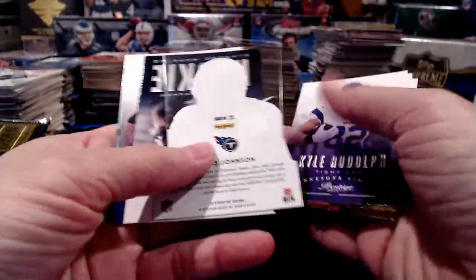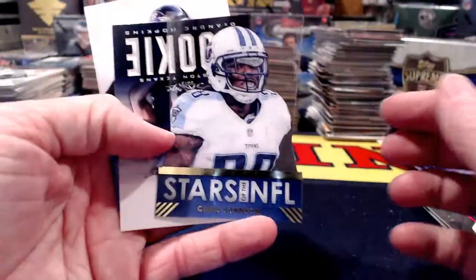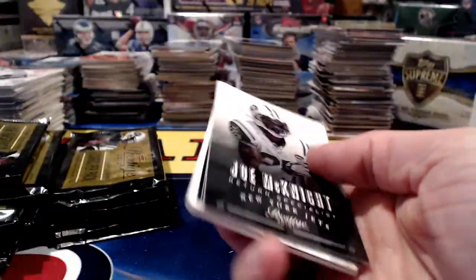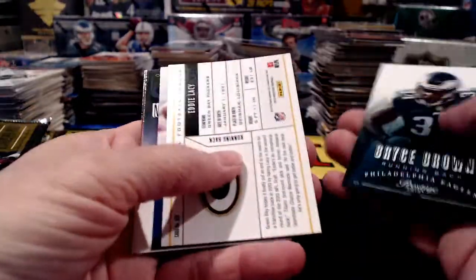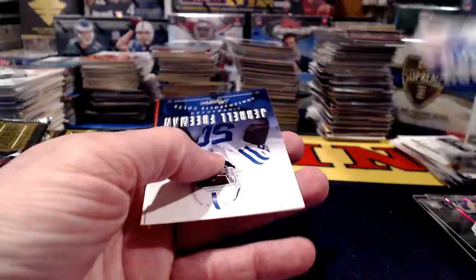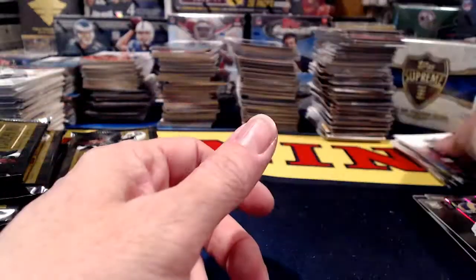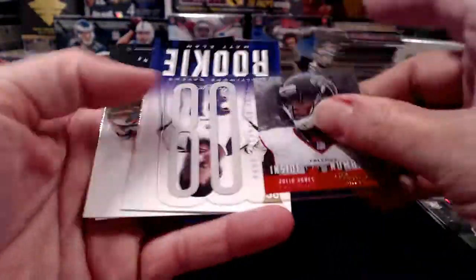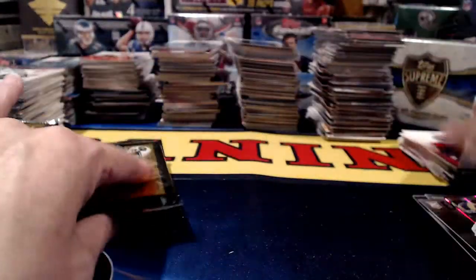And now we're hoping the universe is going to bring us a Saints hit and maybe a Steelers hit. And I don't know what else I'm looking for. Who else? Trying to think who else we said. Who did Dave, not David Summers, I know you're looking for the Saints, but Dave Diorio, who else did you say you were looking for in this break? Can't remember who else it was.